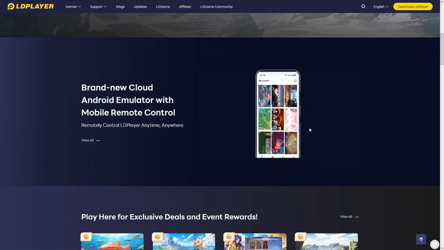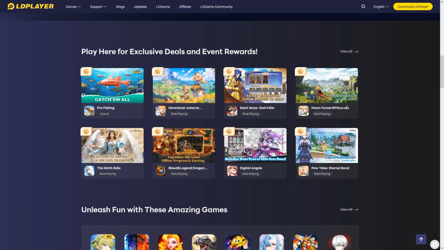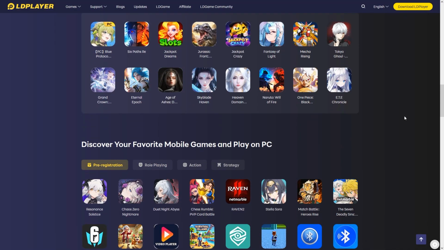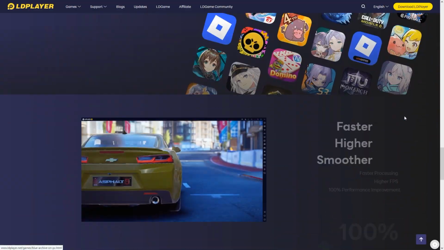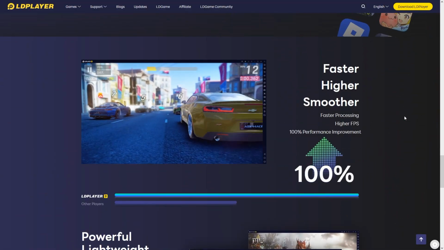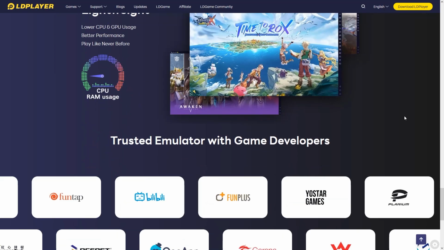The next great emulator is LDPlayer, which is a newer emulator that strikes a good balance for beginners. It's lighter on system demands, has decent performance, supports multiple instances and key mapping, and tends to include fewer annoyances compared to older emulators. On the flip side, its Android version is a bit outdated, based on Android Pie, and compatibility with some newer apps might be less reliable.